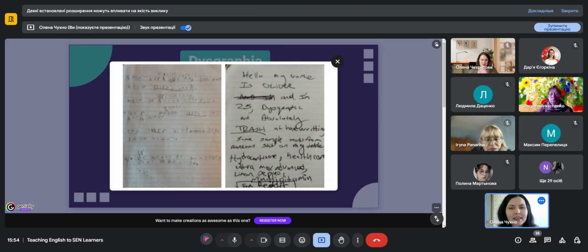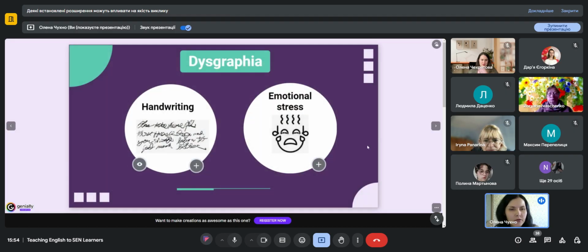The second one is produced by an adult male, who admits that he has been struggling all his life, and we can actually read the text, but again, this handwriting looks not neat, I would say. Okay, that is dysgraphia.